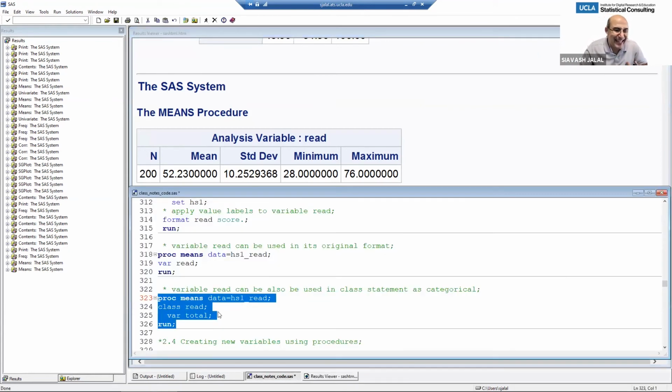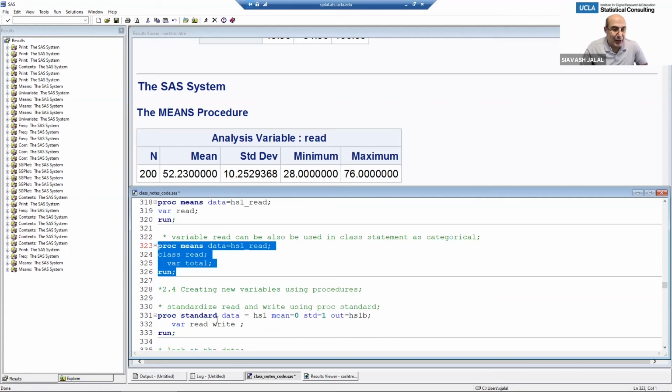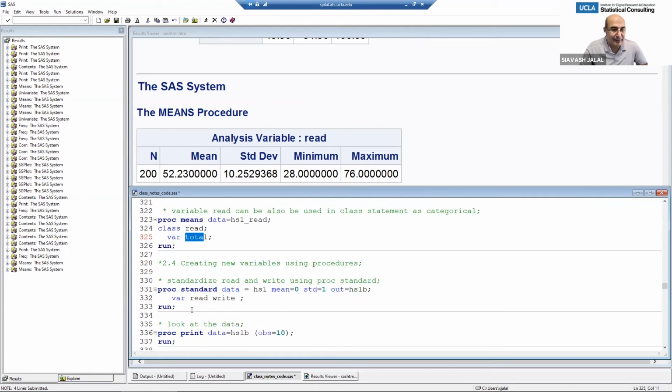But again, we didn't have to do that. We could create a new variable, let's say categorical read, and then categorize that read as a new variable and then use that. But this is another way to attribute that categorization to the variable read and use that as a class. So you can see the mean of total for different levels of the read.